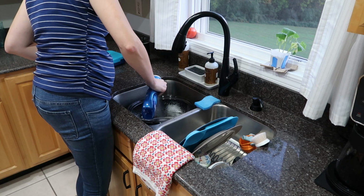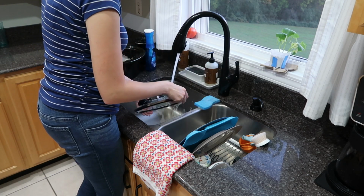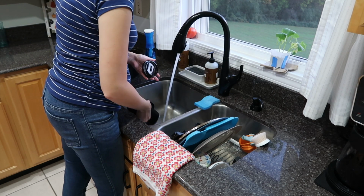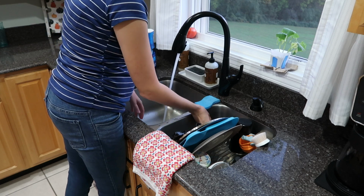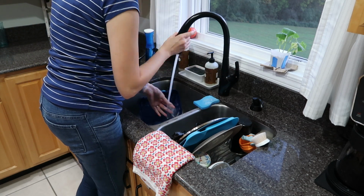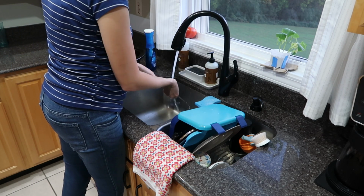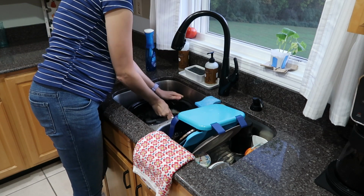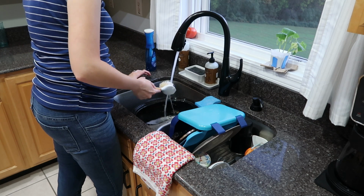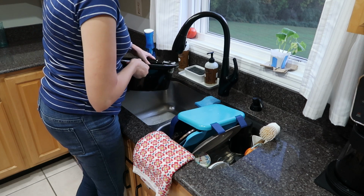Now, I know a lot of newer homes, like open concept homes, will have houses where the sink is in the island and that overlooks the family room, so you can be a part of everything while you're doing your dishes. So let me know in the comments below which layout you have in your house or which layout you prefer. I just don't know if I could ever go without having a sink under a window, especially in the spring and fall when the windows are open. I just love hearing the birds and doing the dishes. I don't know. Let me know in the comments below.